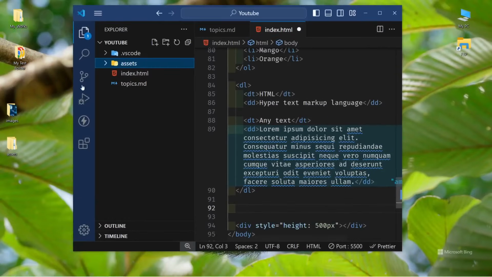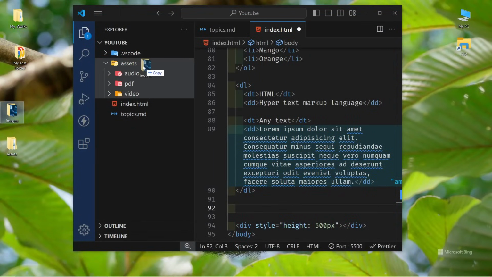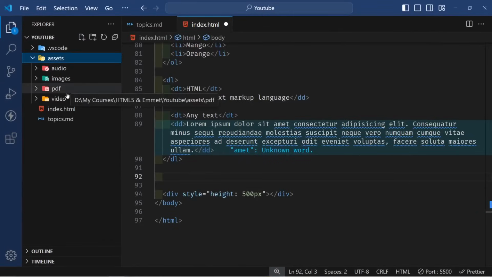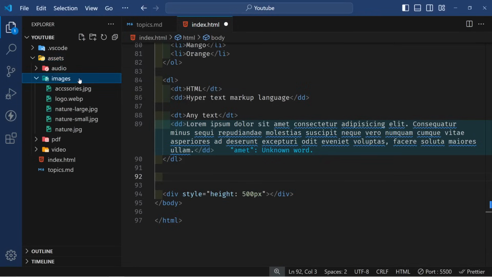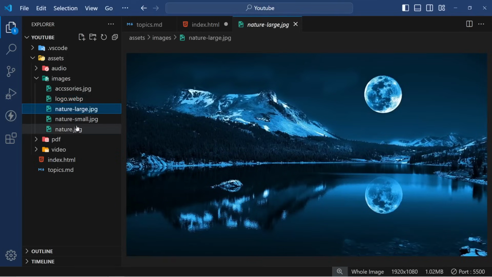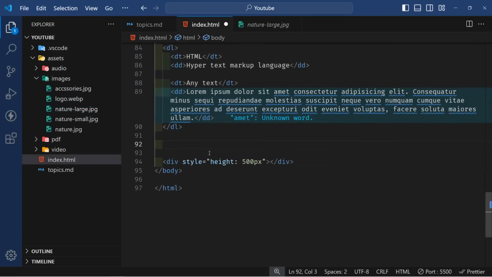Actually, I need the images, which are present in this images folder, so I'm moving it into the assets folder. Here you can see we have different types of images. So let's add this image, nature-large.jpg, into our HTML page.